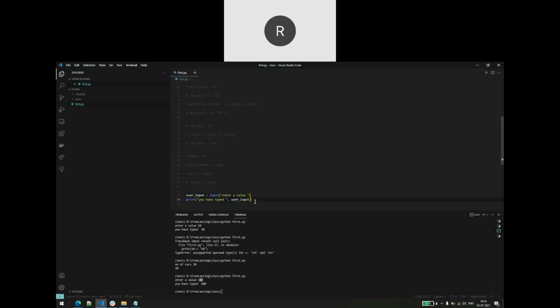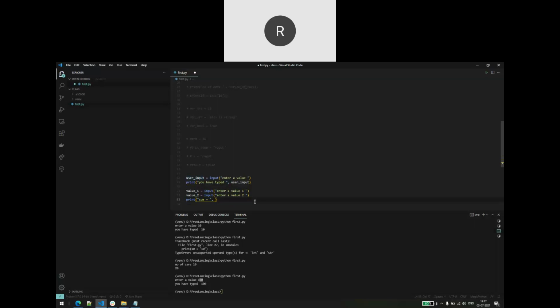So we'll try to add a few values. We'll try to add two numbers from the user input. This is my value 1, I'm giving enter value 1, and this is my value 2, my second value. What we are going to do over here is add the two values, and this is the sum.